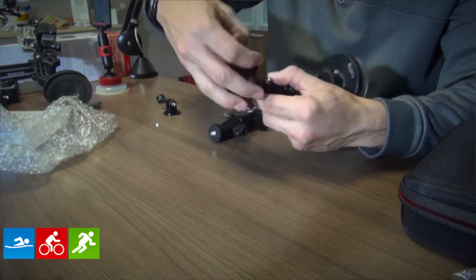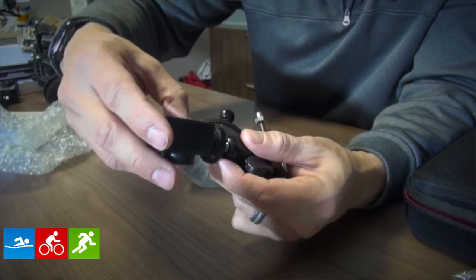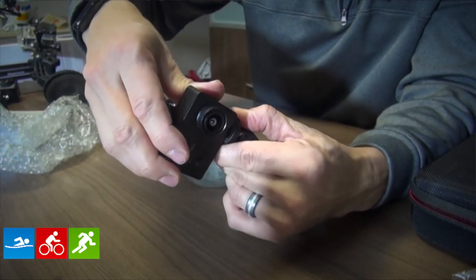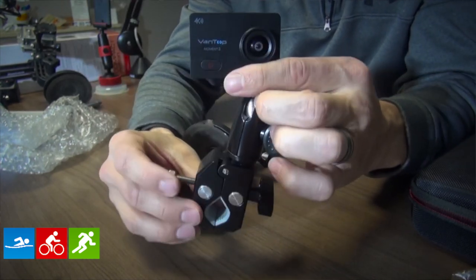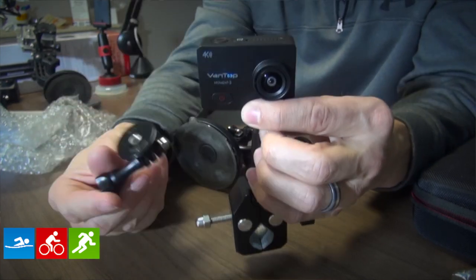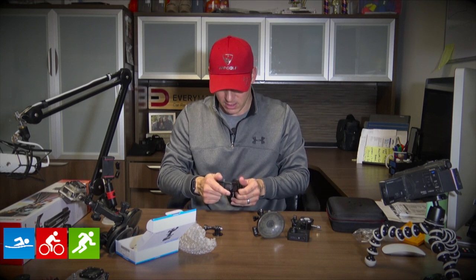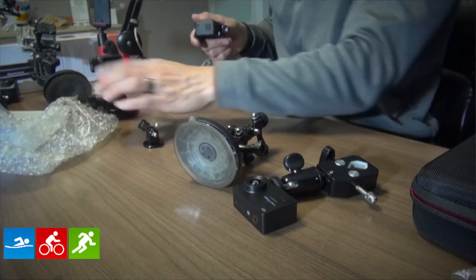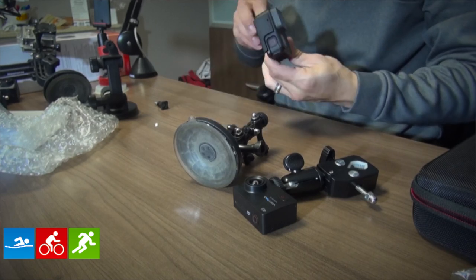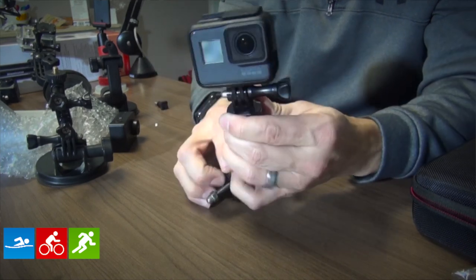This is the one I got for 50 bucks, and it came with a bike mount as well. And I'll just put this on here. So that's nice and sturdy. So I'm gonna use that and put that on my mountain bike. But let me show you how we can also do this. I'm gonna take my GoPro 5 Black and put this on the end of the mount. And there's your two different ways.